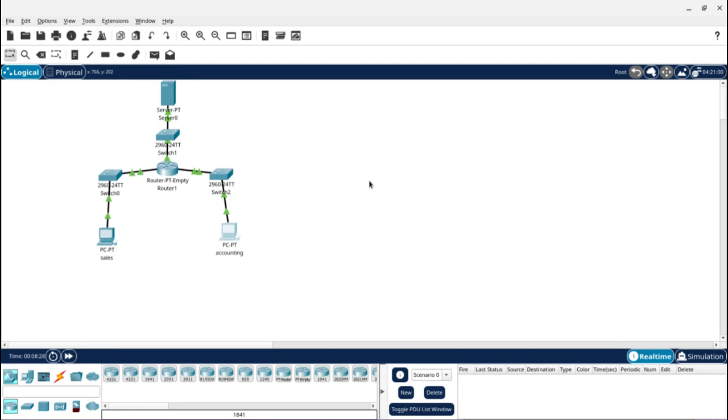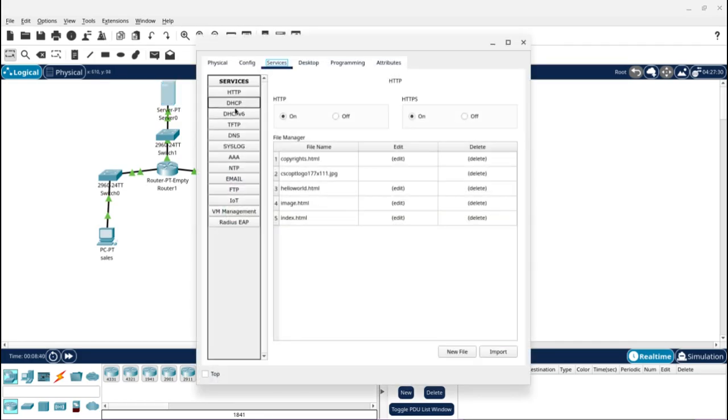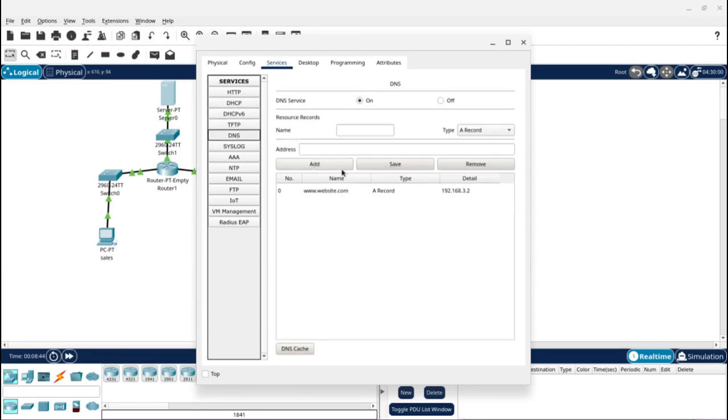So the next thing, what we're gonna do is create a DNS server. We're creating a website for the server for the other devices to access. So we're gonna go in here. Then after that, we're gonna go to the DNS, and then here you're gonna create the name.